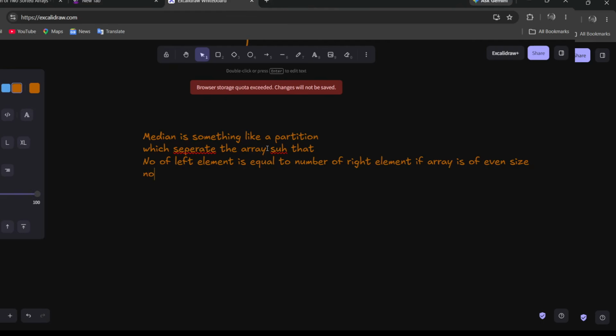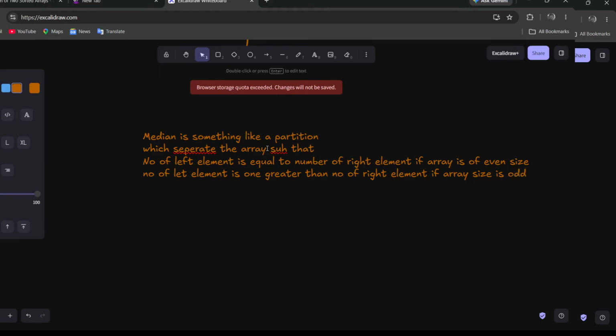And the number of left elements is one greater than the number of right elements if the array size is odd, right?